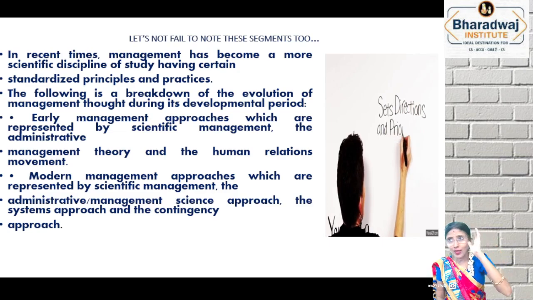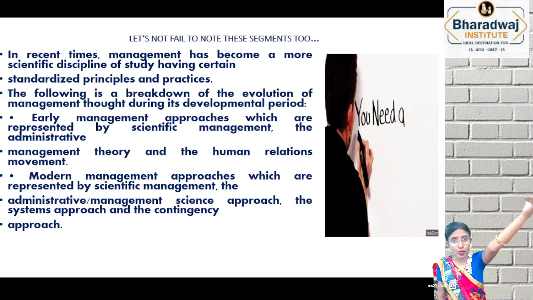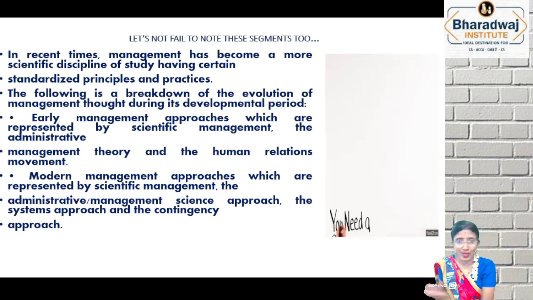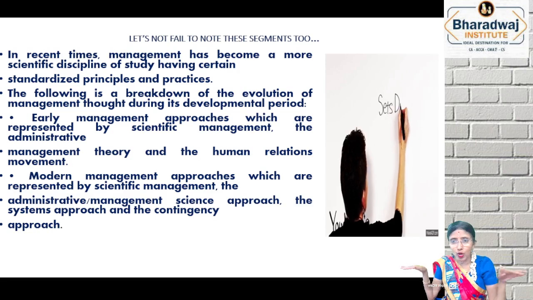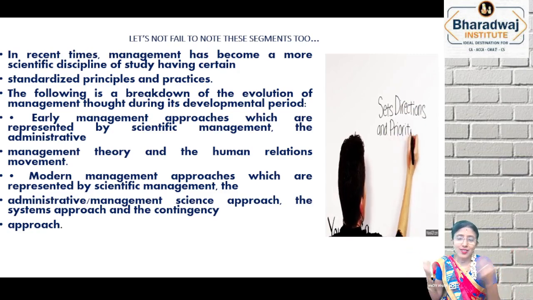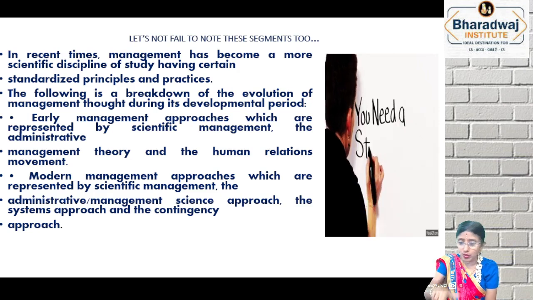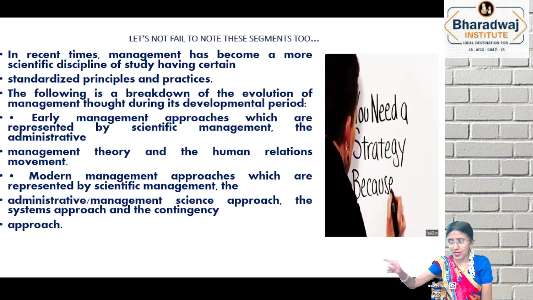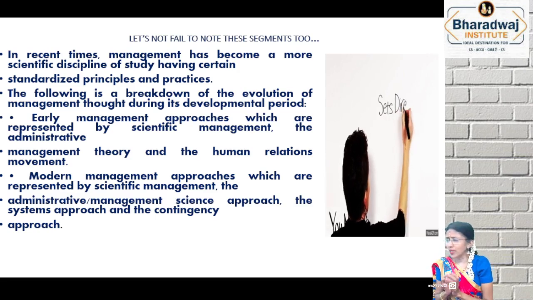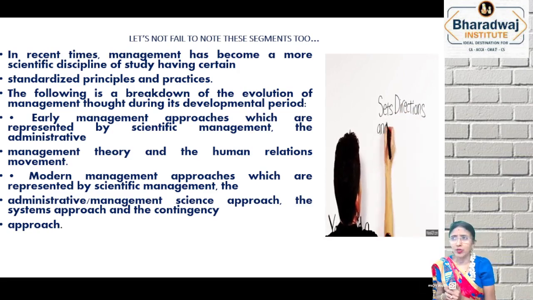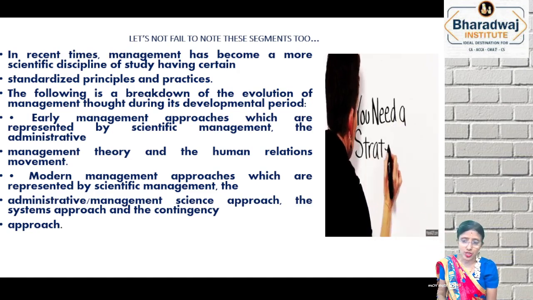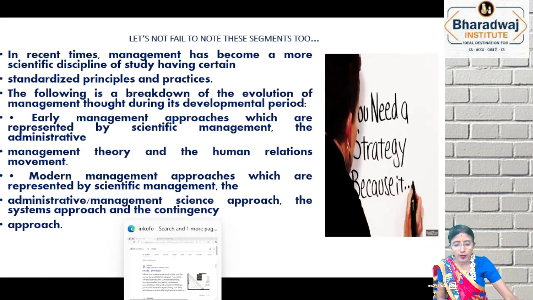Contingency means what? You are thinking in advance about any unexpected situation. You are well prepared to face an unplanned situation also, like the pandemic. Did the pandemic bring an end to all business operations? No. It was one sector which was shining, isn't it? So business cannot come to a stalemate at anything. So in the modern approach, we are only adding two things: science and contingency. Science is making it more systematic, more rational, and more rule based, and it is not left haphazard. And contingency is the ability to face an unexpected emergency. So that is a small note I wanted to give before we move on.